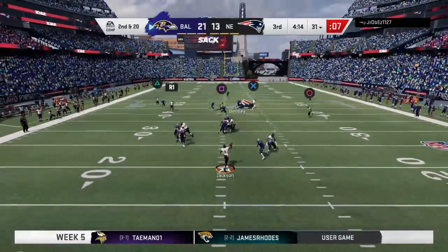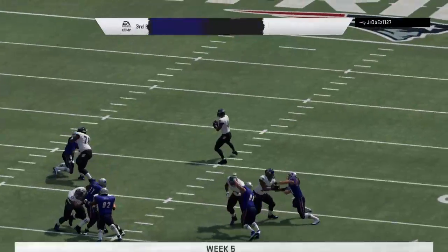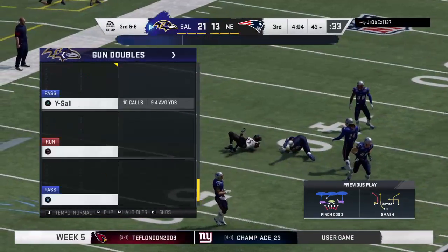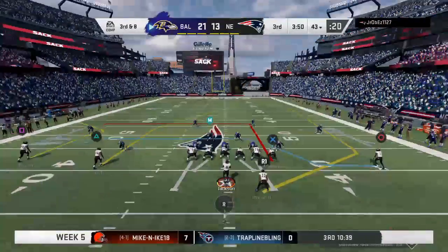Jackson. Got a man. It's Brown. It's a pickup of 12, and that'll set up a 3rd down. Slant route's effective no matter who's running the route and catching the ball. But when you have a receiver of that stature, you have to be a little bit more precise throwing it. You don't have the same catch radius with the bigger targets.